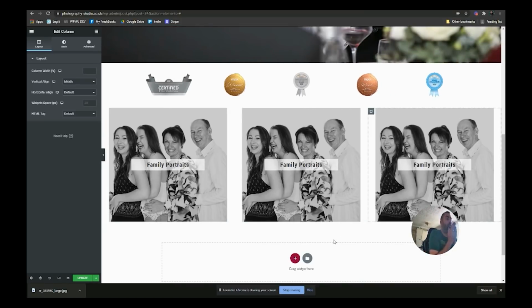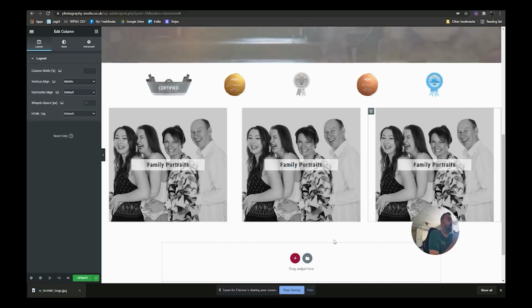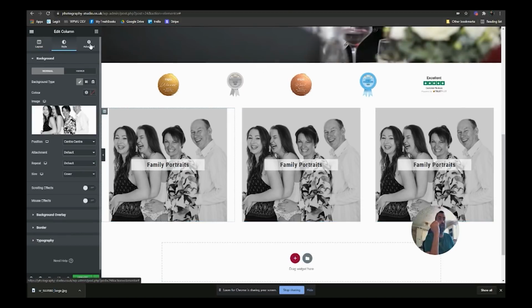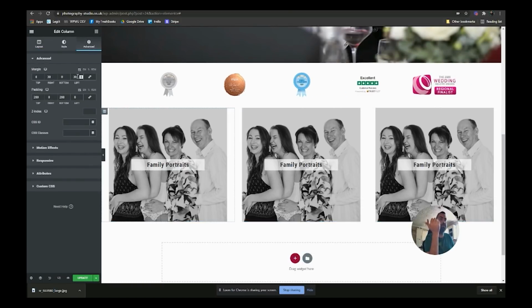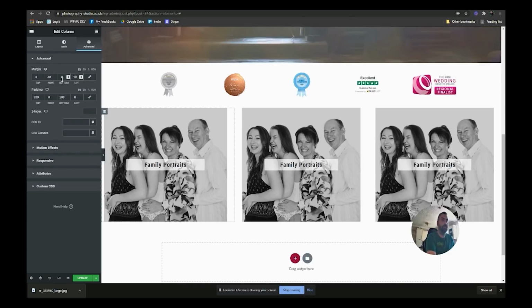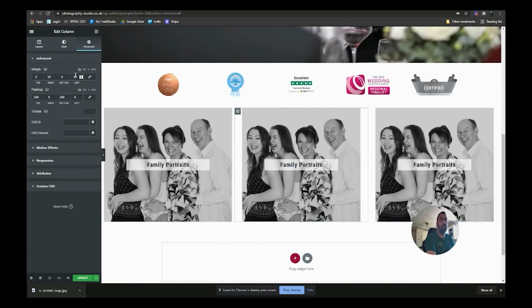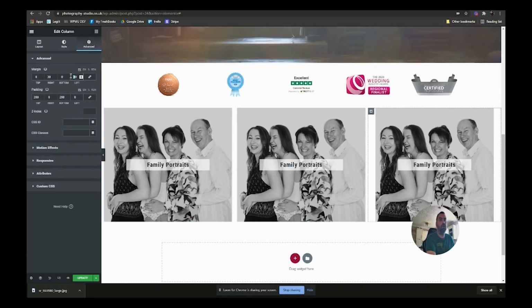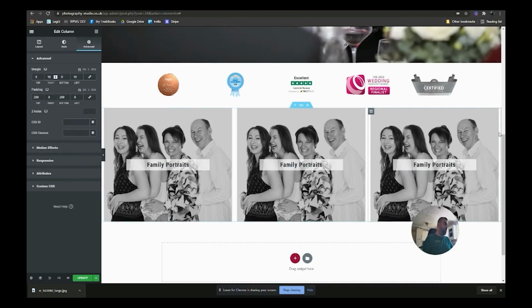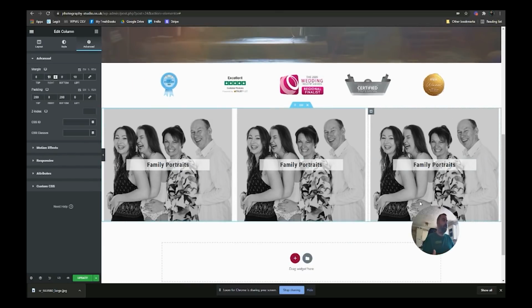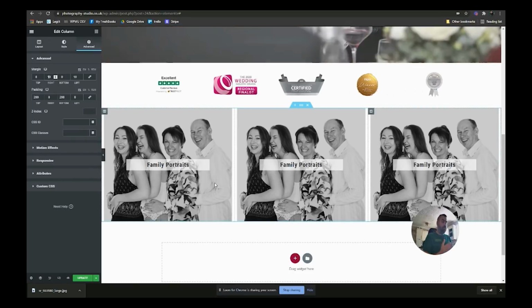But what we've learned is that actually they're probably spaced out a little bit too much than what we need. So what we're going to do is click on edit column again, go to advanced, and now we can work out that the margins on the right and the left are bigger than what we need them to be. So we're going to change them to 10. Same with all 3 boxes. And because there's 10 on each one, there'll be a 10 pixel gap at the 2 ends, but these 2 will be 20, and they're fitting really, really nicely. And I believe that that looks a lot neater.